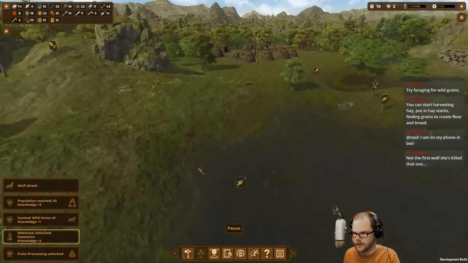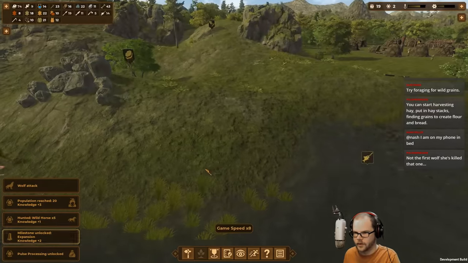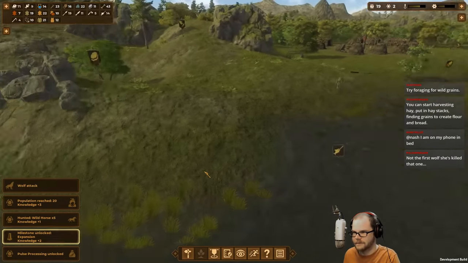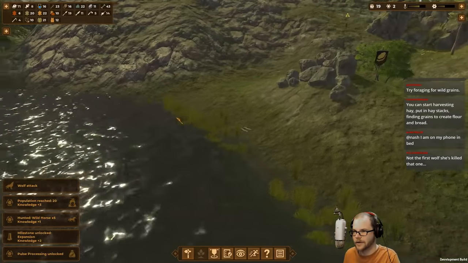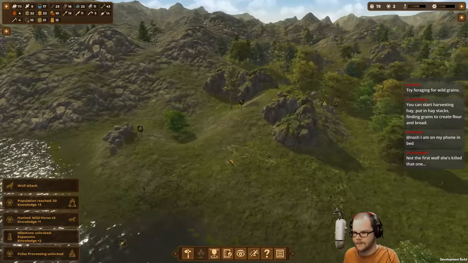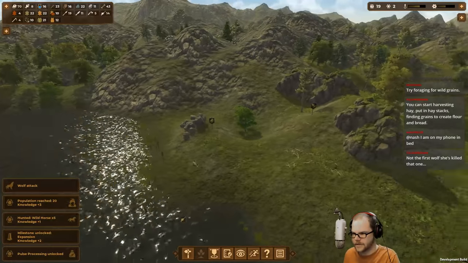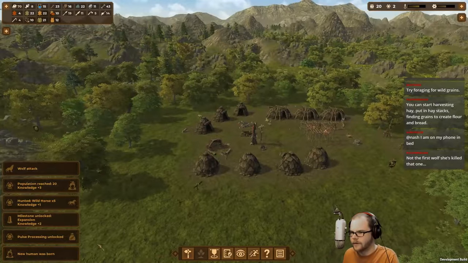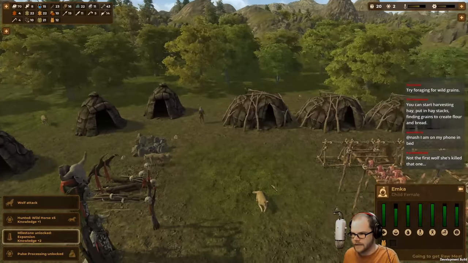Oh, Vargle's died of old age. No, not Vargle. What? In the water? He died in the water? Well, that's not very helpful. We can't pick your stuff up then. Don't die in the water. Have some decency. Where's all these kids going? The human was born. Can we call him Vargle? Imka.